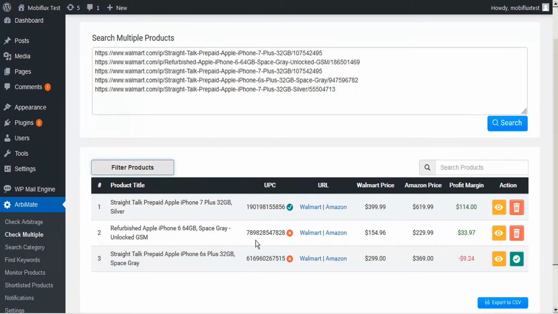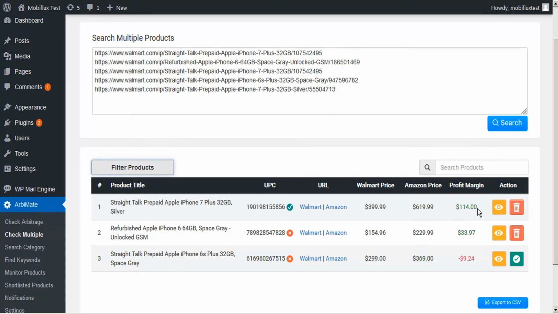So you can see here are the items that were found on Walmart and Amazon. Ones that were not located on Amazon are not reported here because we filtered them out. But you can see the check mark means that it's an exact UPC match, which is really important for fulfillment. If it's not an exact UPC match, it may not be the exact product, and you may run into customer satisfaction issues if they are sent the wrong product. So be sure to check that the UPC is exact with the green check mark.